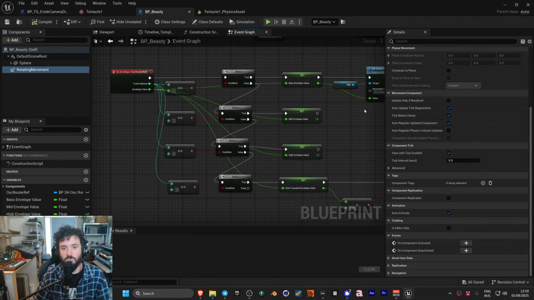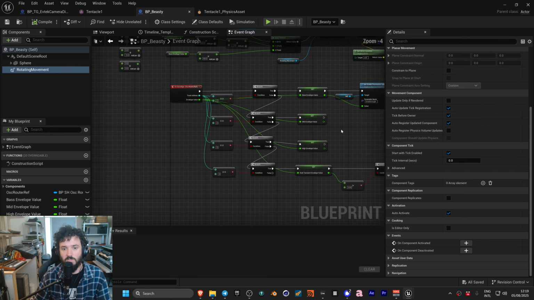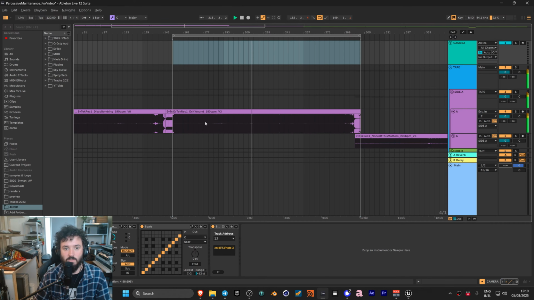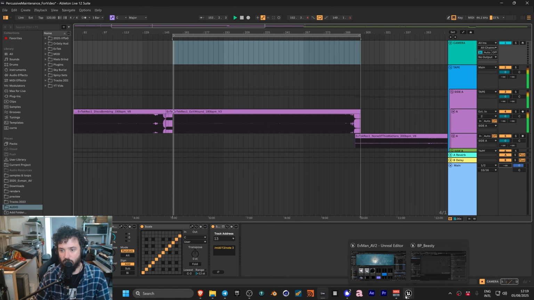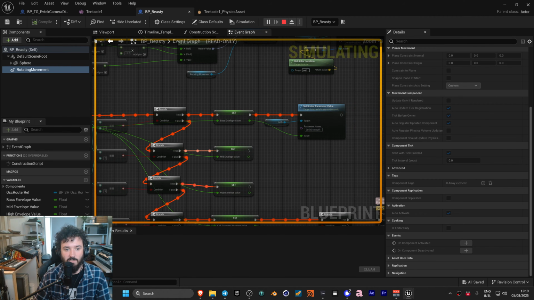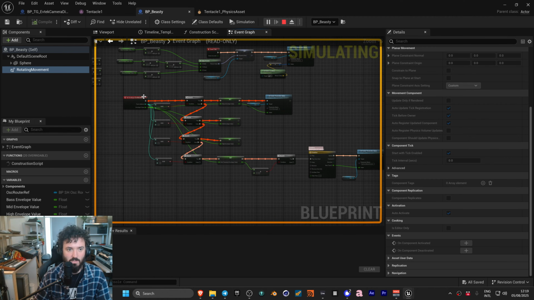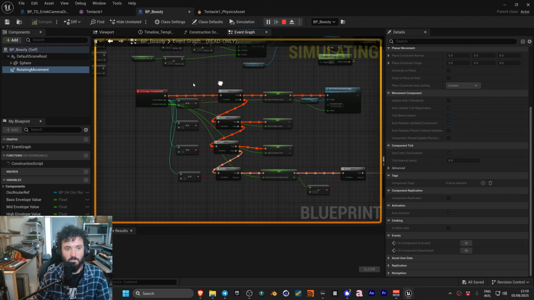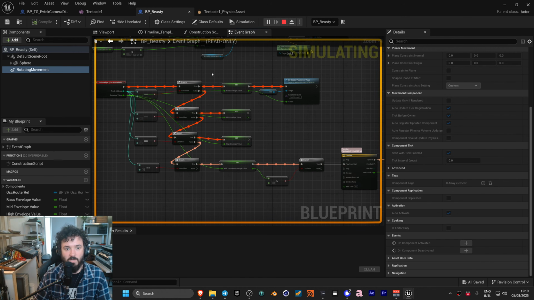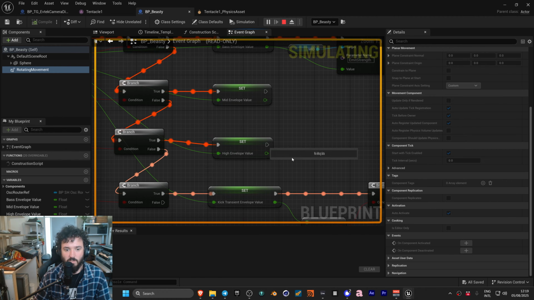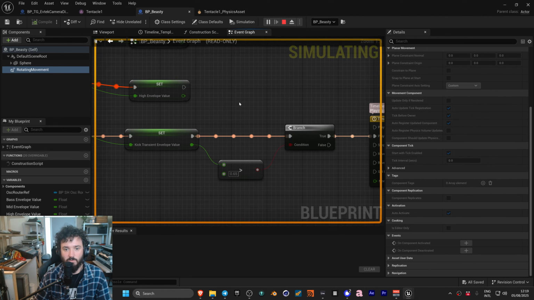One of the things I addressed first was using the incoming signals from Ableton. So when Ableton is running, I'm just going to leave this running in the background. Yep. You can see there's data coming in here. And that is whenever an envelope is received from Ableton, which is pretty much constantly. Values get sent to the bass envelope, mid envelope, high envelope, and the kick transient envelope.